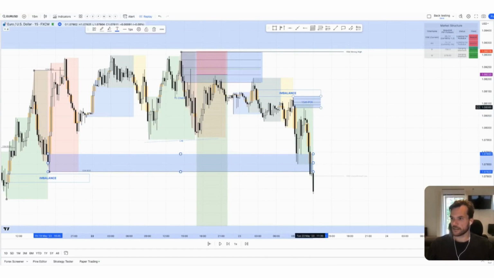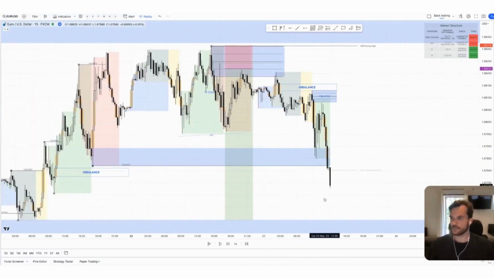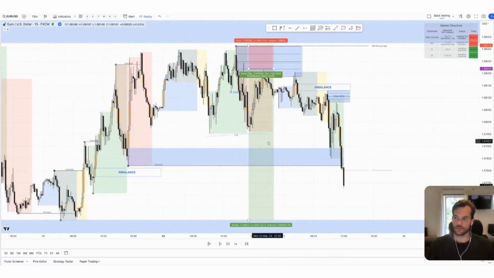15 minutes there. We swept some liquidity, but nothing that we're that interested in here because the final candles are sloped. We want the final candle to be the highest and taking all the recent liquidity. However, like we said, this one that we took is looking pretty good, actually.